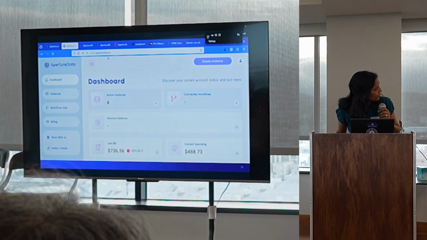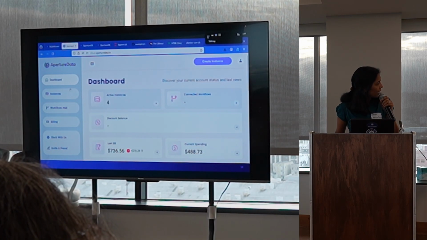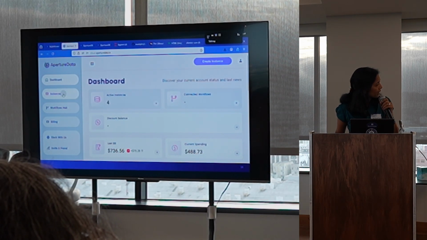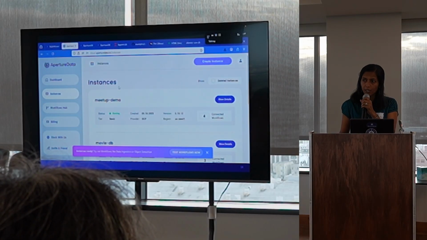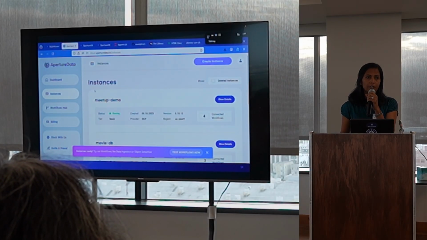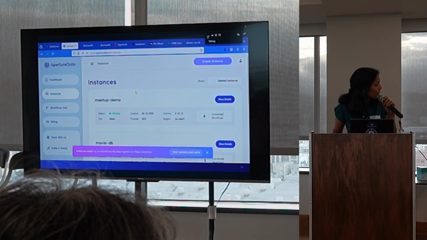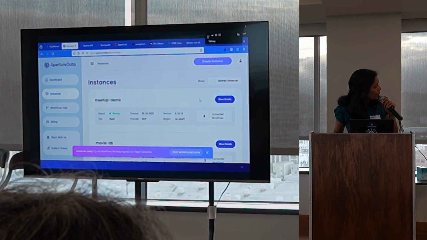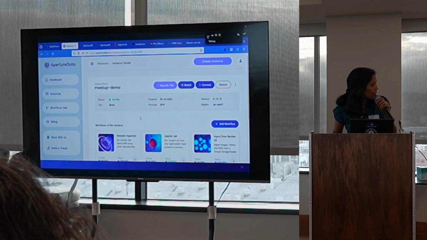So our cloud platform, you can go to cloud.aperturedata.io. And you can see, you create an ApertureDB instance for yourself. You have a 30-day free trial, so you can try all of these things without spending a dime until you know it works for you. So when I go to this instance, here is where I was talking about workflows.